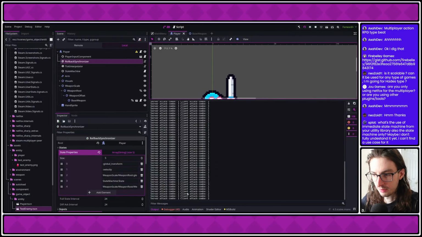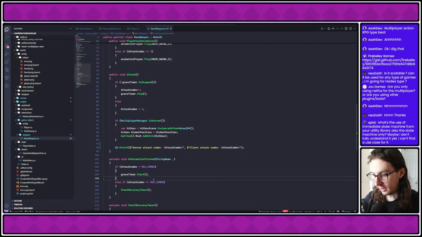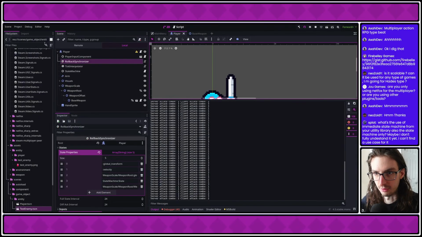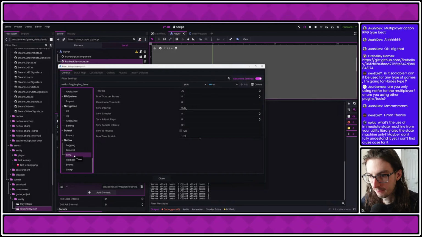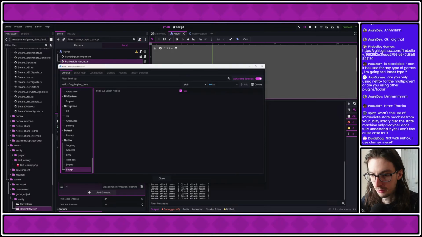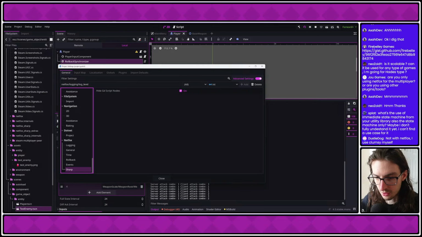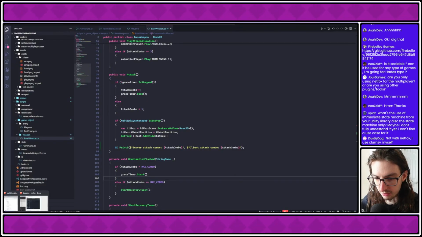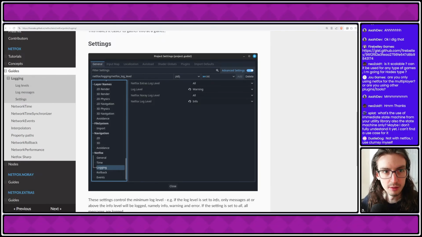Is there a way to test? I wonder if there's a way to introduce an artificial latency with NetFox. Is that even possible? Because it would be nice to have a client simulating like a 200 millisecond latency or something so I can see how it feels. Let me see. Or maybe there's a Godot setting for it. Everything's basically instantaneous because this is on localhost, so it's hard to anticipate what a lower latency situation is going to be like. Let me see if Godot has that. Simulate latency Godot multiplayer.